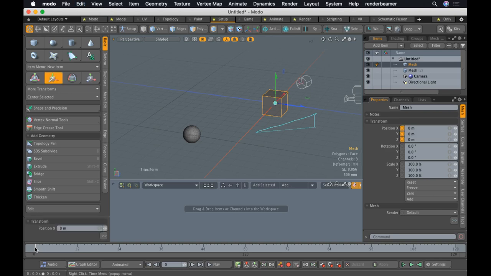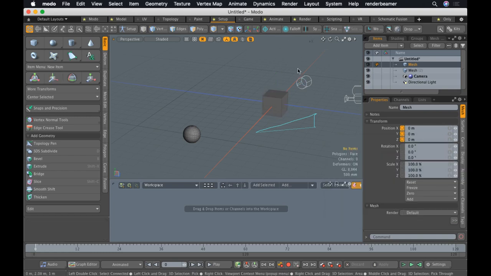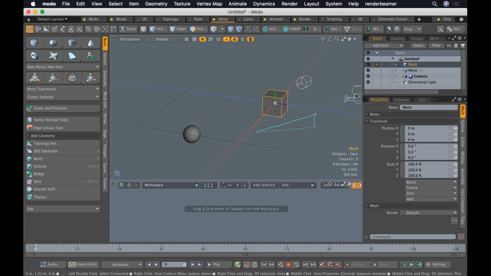Another way to do it is to pick up a tool, like, for example, W, which is the move tool. You'll see when I pick up the move tool, they go yellow. The yellow button, I believe, give me a second. The yellow button means that the channel is about to be edited, but it's got no keyframe in it. And so technically when you pick up anything and you press any tool, we should kind of get that effect. You can kind of see it happening here. So if there's no keyframe, there's no animation. So let's keyframe both of ours at zero to the original position and original rotation.